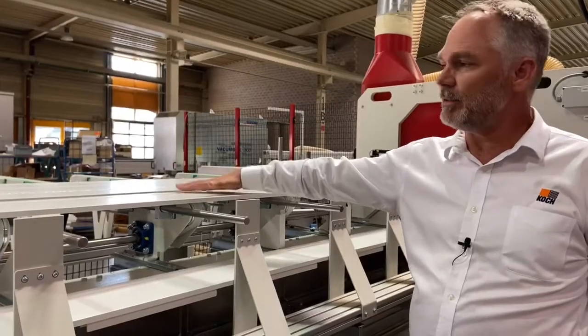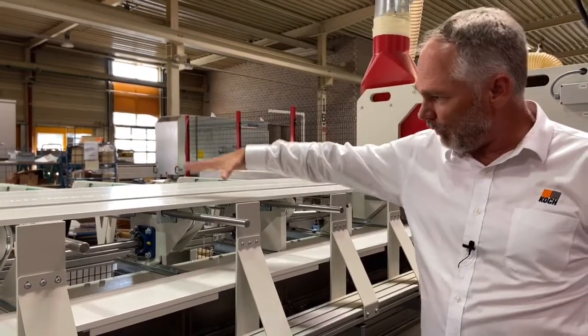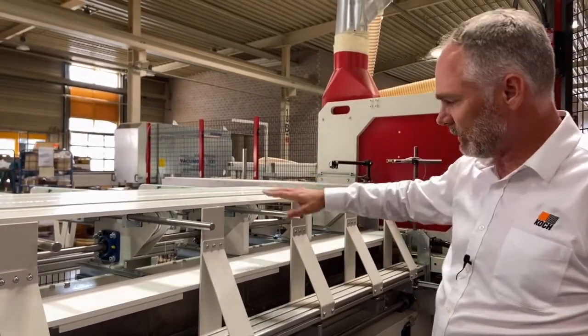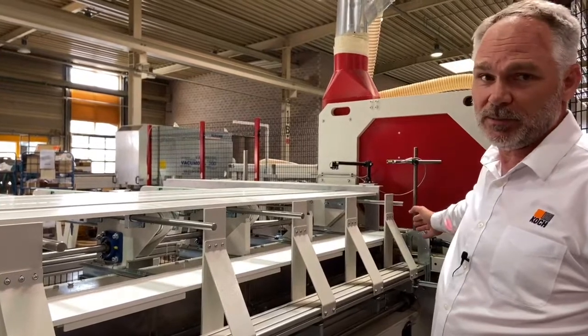The loading system is designed to handle both single pieces as well as a mat of wrap profiles. These wrap profiles are introduced into the machine in a dual system — it builds one book while the secondary book is being passed through to be processed by the cross cut saw.